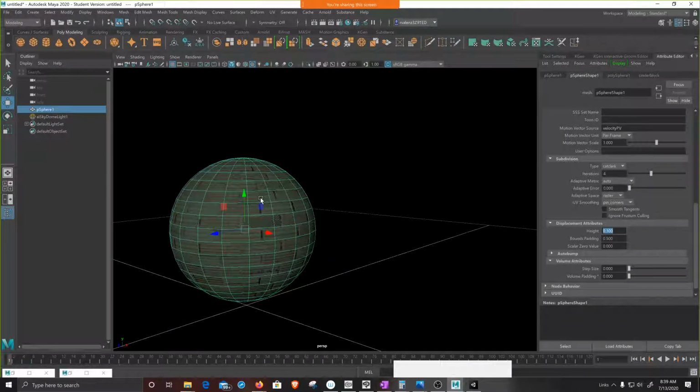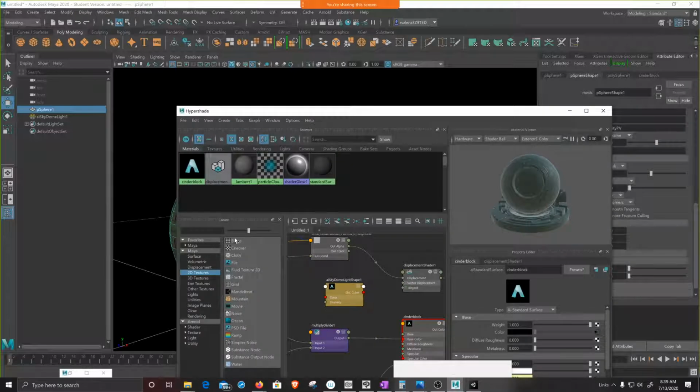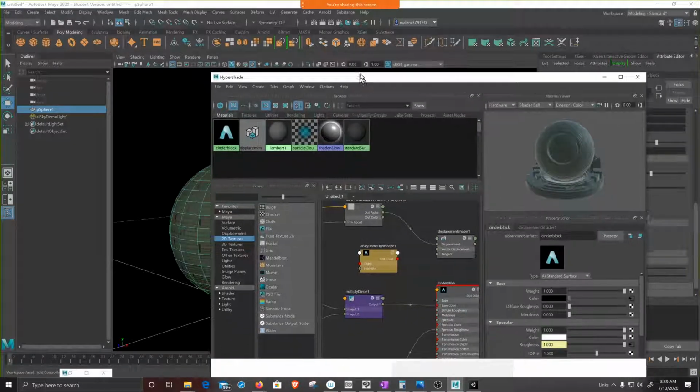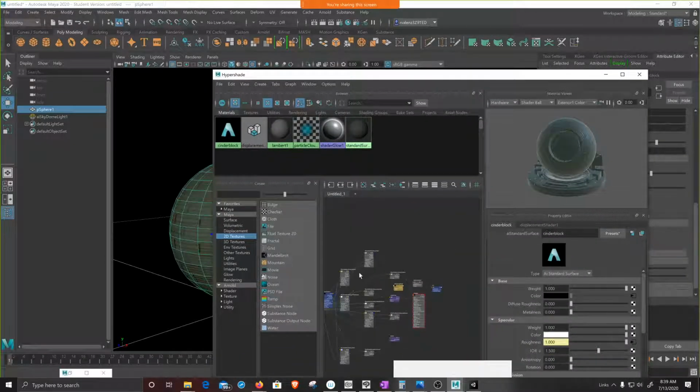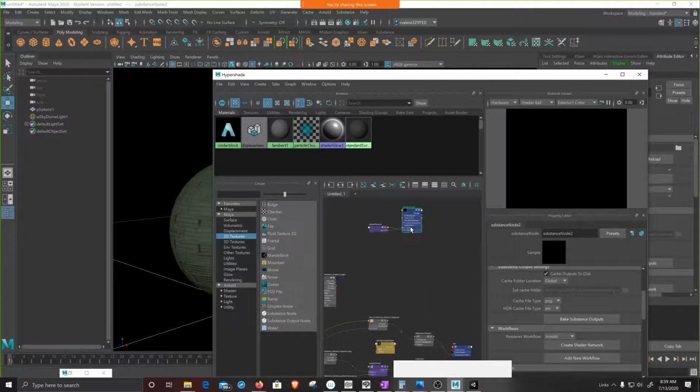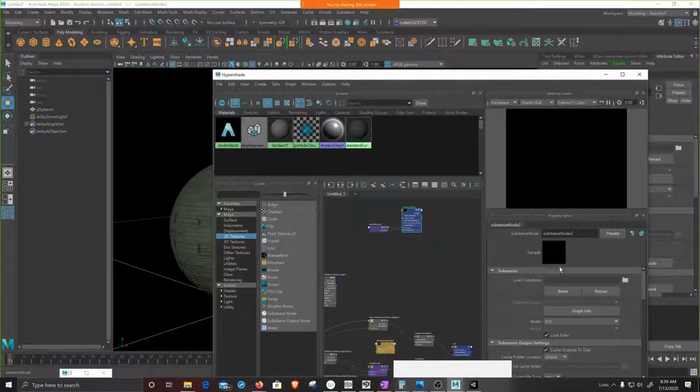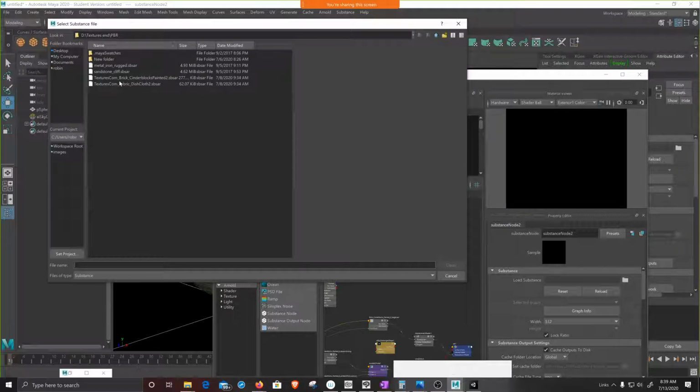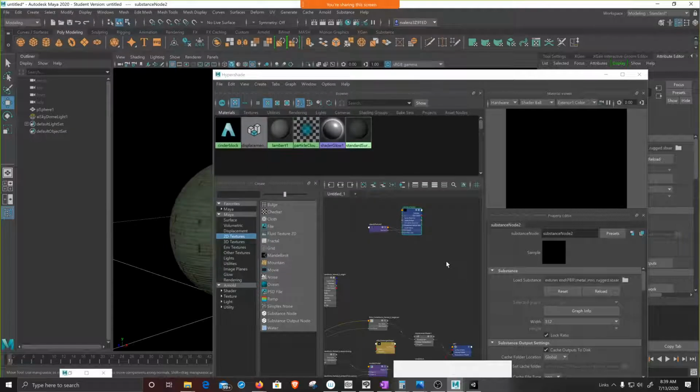Again, you just open the Hypershade, create 2D texture node. That's a substance node. You put it in here. Let me do a new one and do it again so you can see it. I'm going to create a substance node. There it is. On the right side, on the attributes of the node, you load a substance. I'm going to put the metal on this one so it's different. You say open. The substance is loaded to that node.